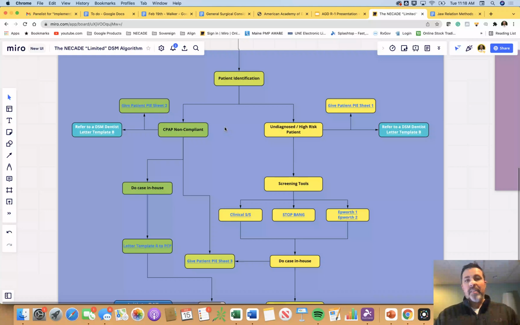I don't have the exact statistics offhand, but I can tell you that at 5 years, the compliance rate is somewhere around 50%, plus or minus 10-15%. The point is, there's lots of people out there that are like this. We call them the intolerant Cpap patients. Well, those are the patients you can help immediately. So you have two options from this point. You can go this way or you can go this way. The first is you have somebody within your network of colleagues that provide this care. You have a dental sleep medicine expert within your community, and you refer that patient to them.